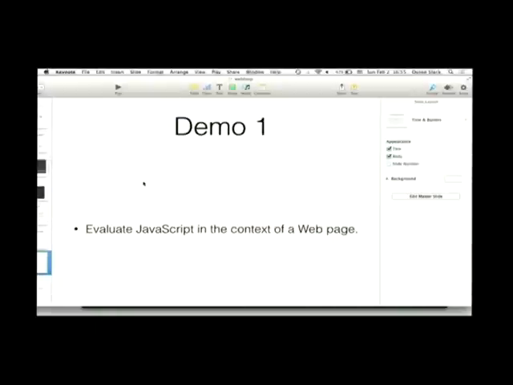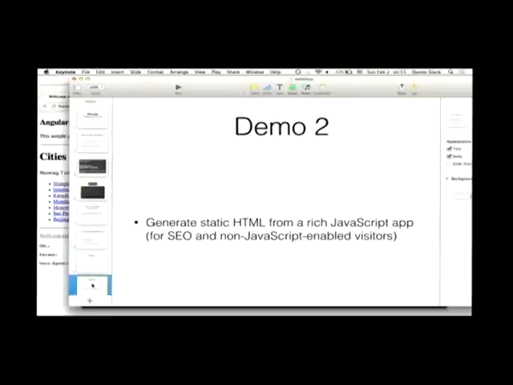So the next demo I'll do is a little bit more complex. If you have an Angular app or some other single page app that is a total, rich JavaScript app, the problem is if your users don't have JavaScript enabled, or if there's a search crawler, they're not going to see anything. They're not going to see any of your content, and that sucks. So how can you show them a pre-generated static HTML page with the content so that even if they can't use the app, they can get some of the data? So I'll show you how this is done.